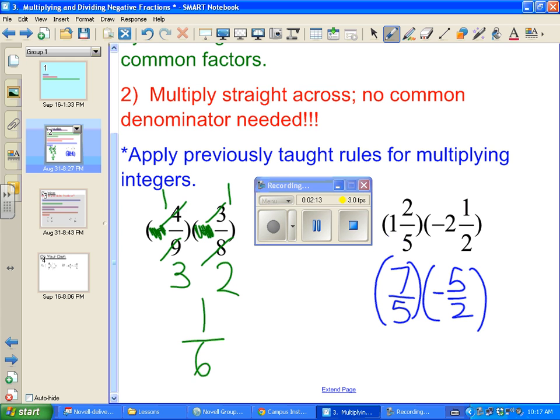So positive times a negative, we know the answer is negative. We see we can factor. Those 5s certainly factor out, become 1 and 1. 1 in the wrong spot, 1 there, 1 there. Let's erase that one so I'm not confused. And we're left with 7/2. So we've got negative 7/2, which is fine to me as an improper fraction, or if I'm making a mixed number, becomes negative 3 and 1/2.